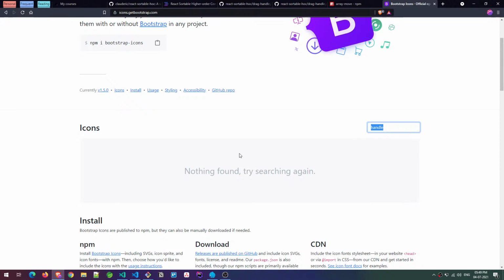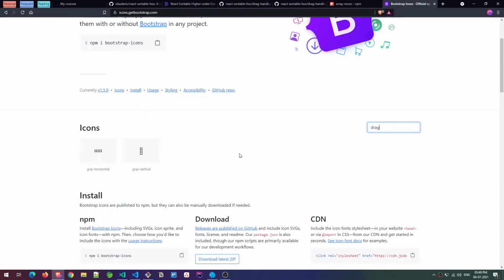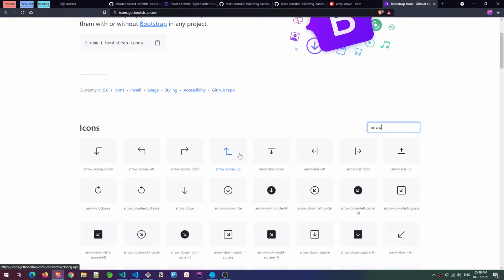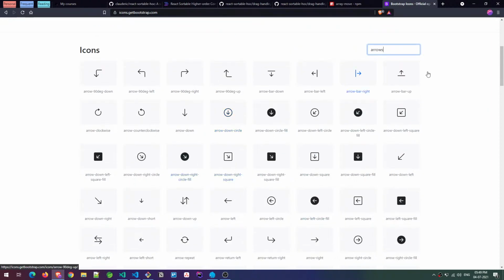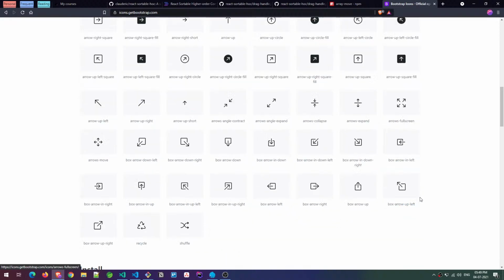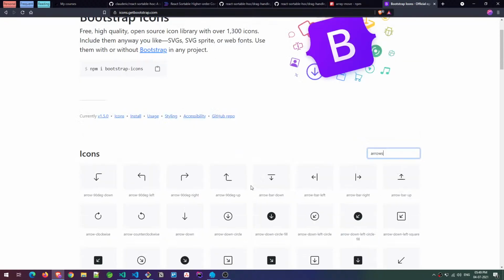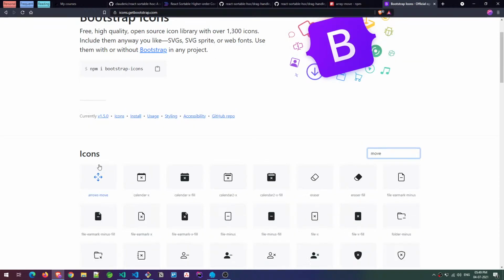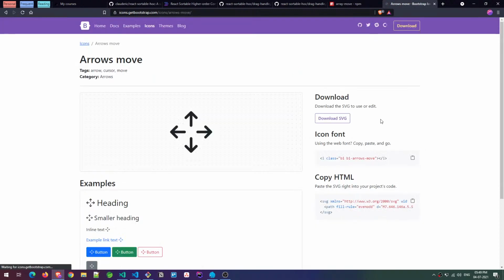Handle, no, drag, not drag. Let me think about arrows. Let's say arrows. There's that nice looking four-headed arrow. Can't seem to find it. Maybe it's move. Yes, that's the one.